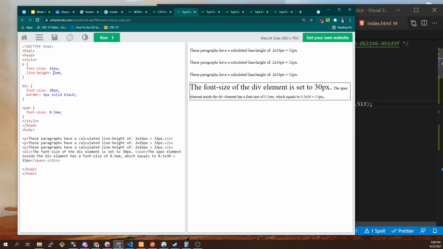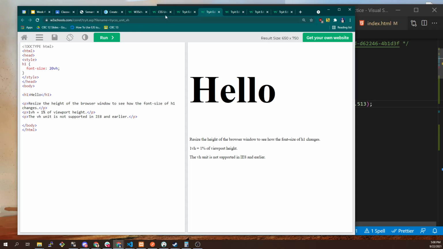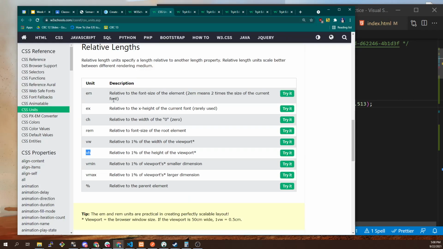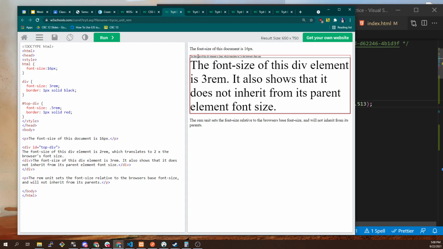Yeah, so maybe instead of 2em, right? Let's make this 32 so we can play with it, so it's easier to see. Oh, that's line height. Let's try rem. That one was better, right? Perfect. So if I did 0.5, it makes it super duper small. So we can always go below, it's just multiplying, right?